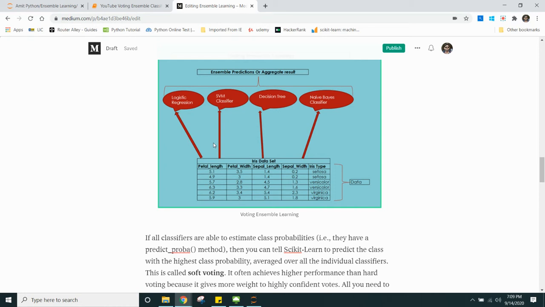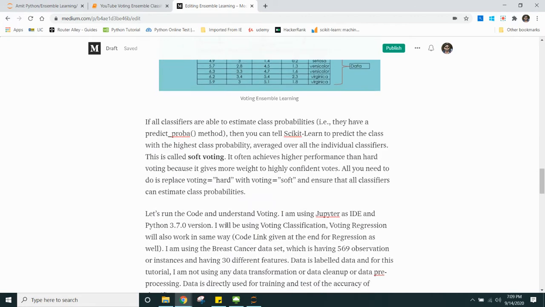So not all classifiers use predict_proba by default. So we need to enable it. We will definitely see that in our code. So you understand, right? If you enable the probability, then you can mark this voting as soft and it will become soft voting. So if you are using an individual algorithm, the result will be X. If you are using hard voting, the result will be X plus Y. And if you are using soft, it will be X plus Y plus Z percent. So it will be improved, right?